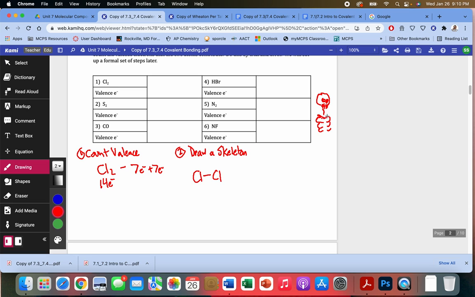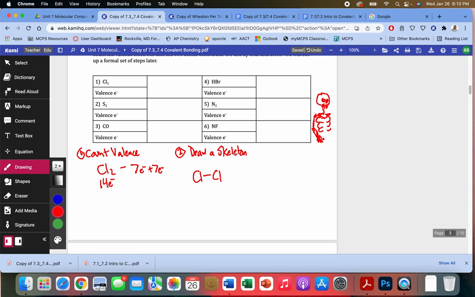Draw a skeleton. Ooh, getting good with the clavicle here. Socket joint, a little humerus. Radius, ulna. It's too small. Carpals all look alike. And phalanges. All right, you get the idea.